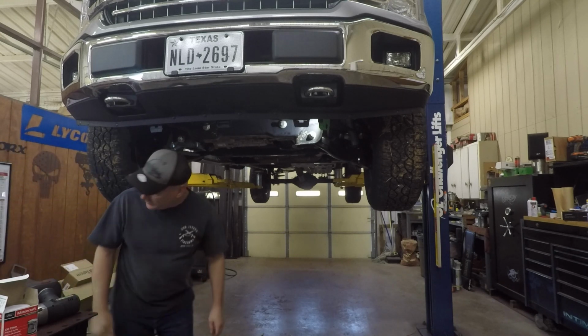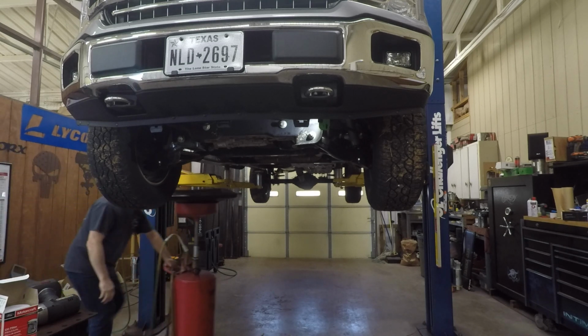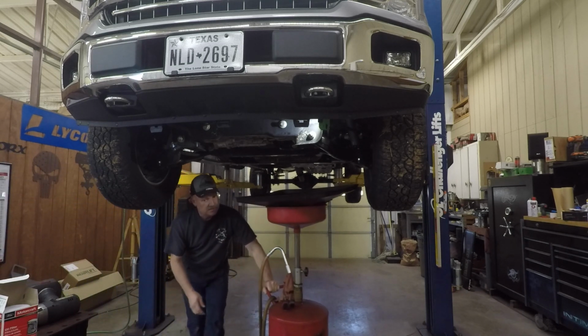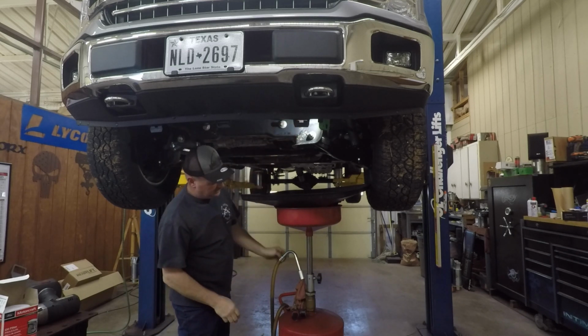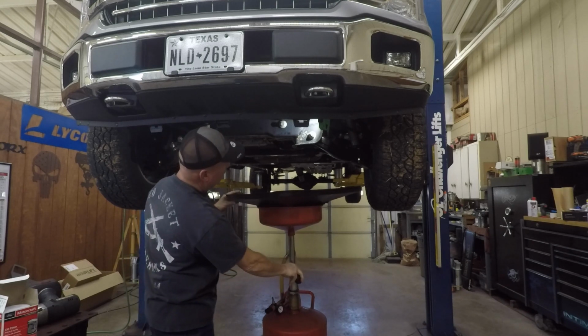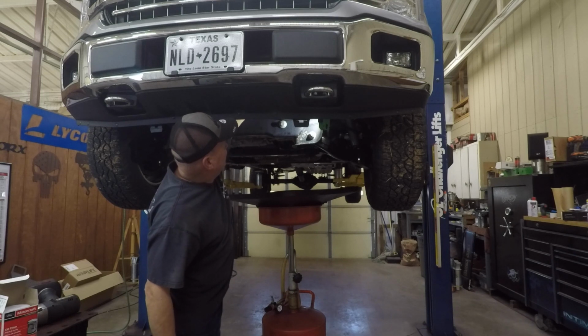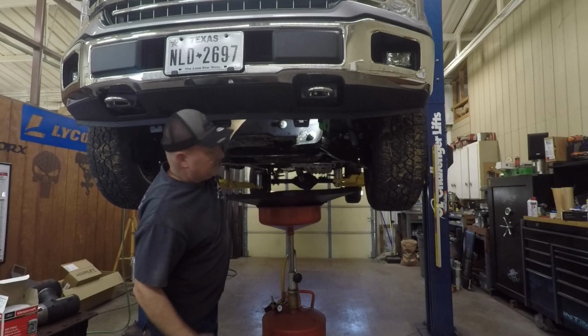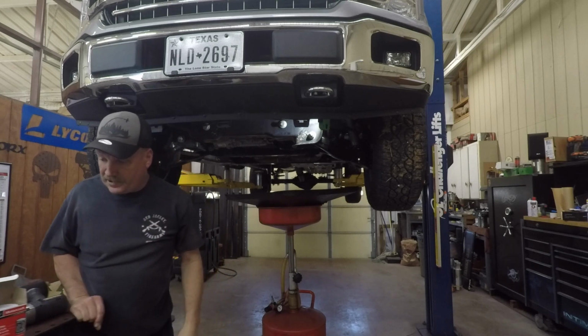But get something under here to catch the fluid. There's a little tray under here where that drains out a little bit here and a little back here, I think. Well, they used to be anyway. I assume they still are. I just usually loosen the filter. And you want to warm your engine up, go drive it a minute, get the engine warmed up, which I've already done.